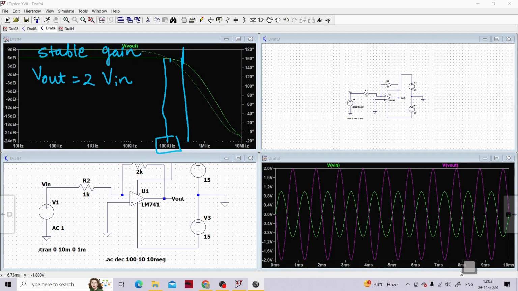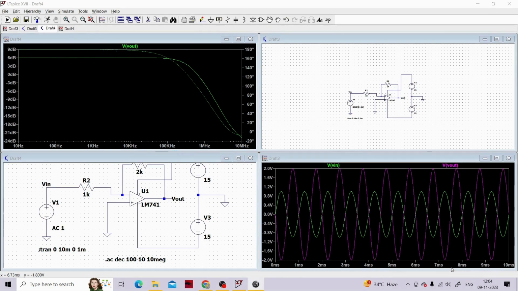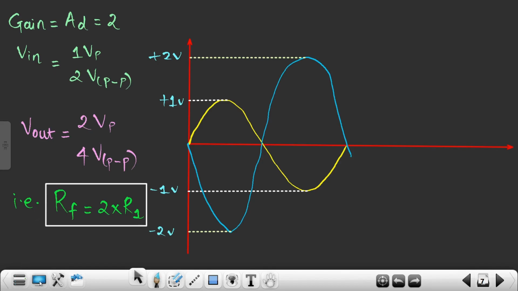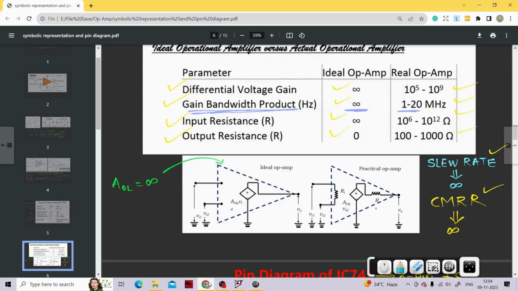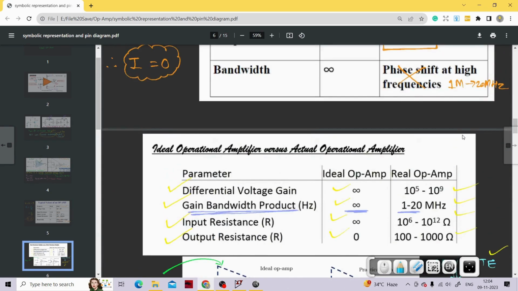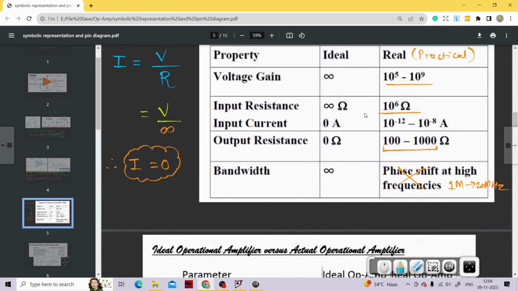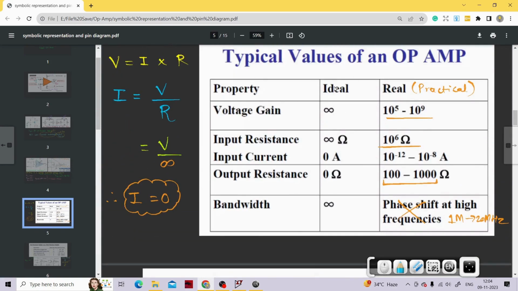If you try to recall the characteristic of op-amp, we had studied this entire characteristic. I had clearly mentioned over there that the bandwidth for an ideal op-amp should be infinite, but that was for an ideal op-amp.